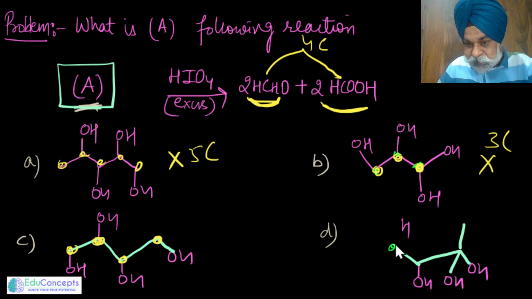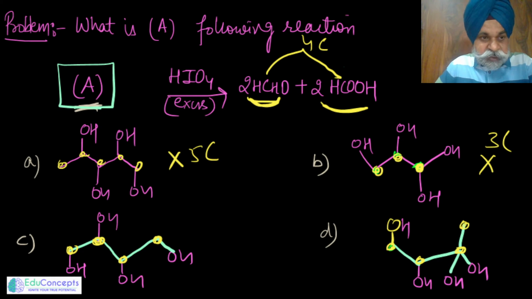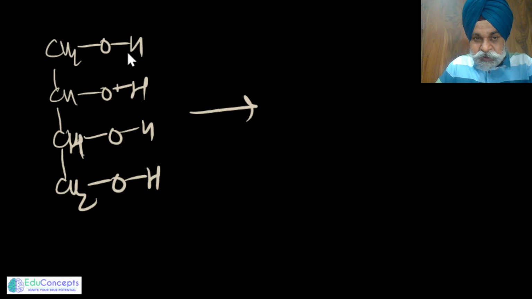So it is a perfect entity for this particular oxidation. And what about the last one? 1, 2, 3, 4. Although 4 carbons are there, the 2 OH groups are on the same carbon, so it would not lead to the product which we are thinking about. So what answer do we get? I think the answer to that question would be the C option.